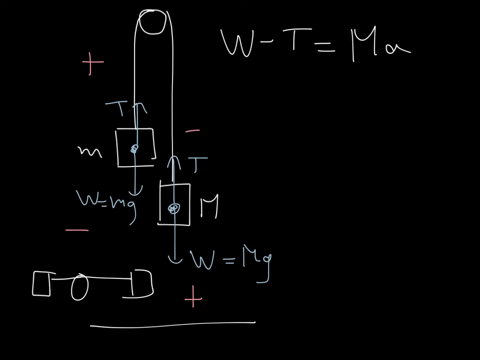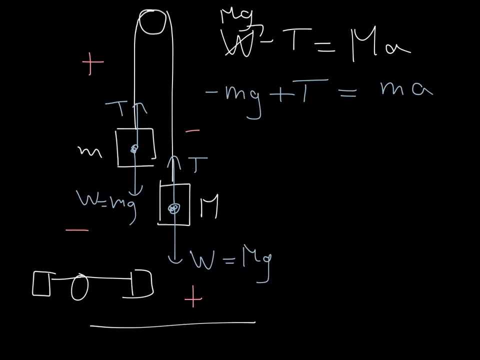Okay, so now let's do the same thing. Let's write Newton's second law for this guy, and we will have the weight for the small mass. Let's just write mg, because that's faster. mg, but mg again is negative, so minus mg plus T equals little m a. And here instead of the weight, I'm going to write big M G, because that's what it really is. Okay, and now I have two equations and two unknowns, also the tension.